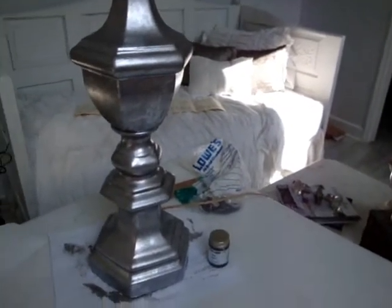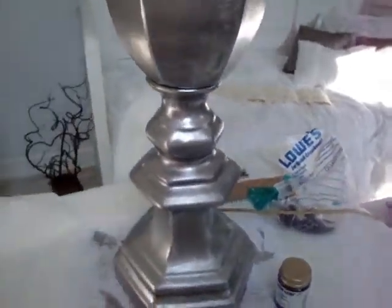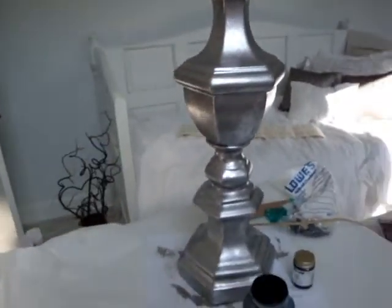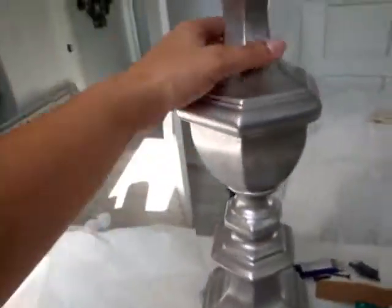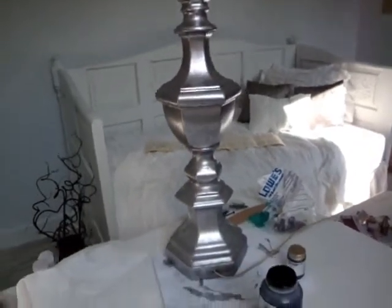It's an antiquing glaze — already a really blackish-brown color with honestly a little bit of green, like a little olive in the undertones. It's a really dark black-brown kind of color. I think it will be perfect. I'm going to put it on pretty heavy, let it sit for a couple of minutes, and then wipe it off, just to see if it'll get in there. I tested this area last night — I love that it just tones down the sheen on this lamp. You can already tell it's really going to age it a little and give it more three-dimensional quality.